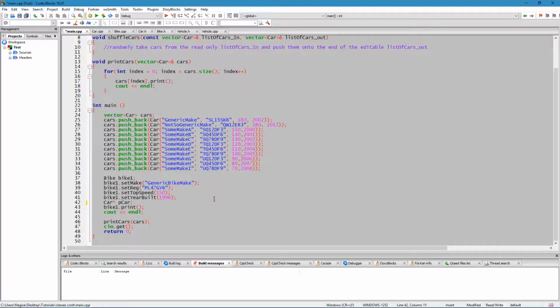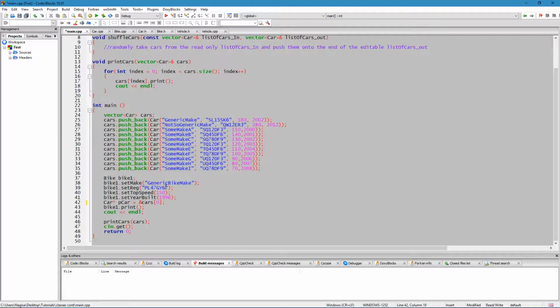So now that we have a pointer, how do we make that point at something? Remember that the ampersand that we used for a reference, well, we use that again here. This time it goes before the object that you want to point at. The ampersand in C++ basically means the memory address of this object.